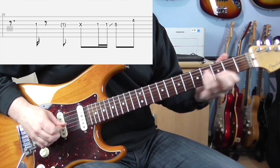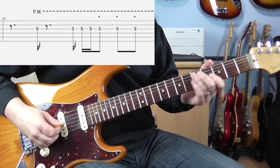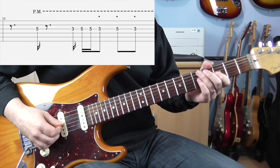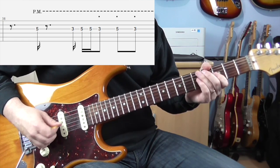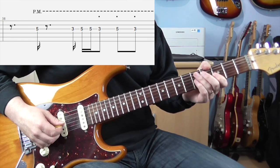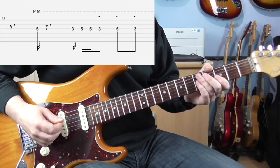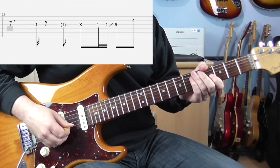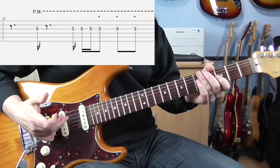Then he's got this different answer phrase. So that's going to be 5 on the G, 3, then 5, 5, then 3, 5, 3. So it's kind of up, up, down, down, down, down, like that. So he does that for a bar, then he goes back to the first pattern again for a further 3 bars. Then goes back to that last answer pattern again. And that takes care of the chorus.